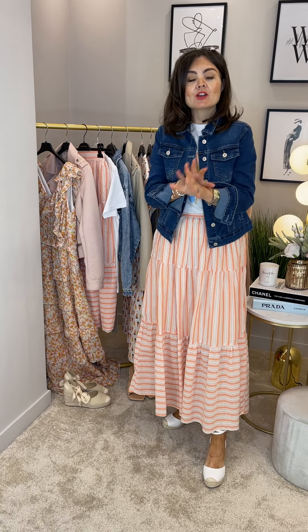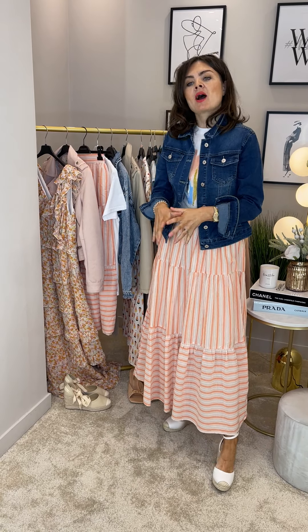Ladies, the countdown is well and truly on this weekend. Between shopping, eating and drinking you will not see me for dust. So it's all about what we're going to wear all weekend long — all summer long actually. A really quick midweek edit for you with some beautiful new arrivals ahead of the weekend. You'll have them in time for the weekend if you order tonight.